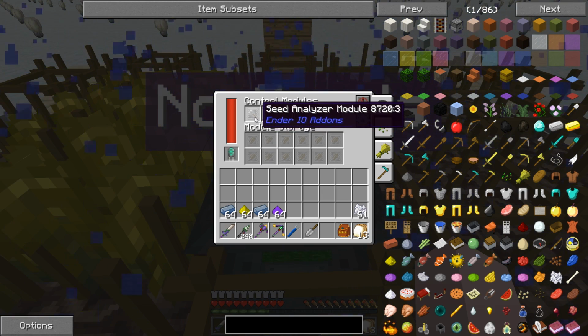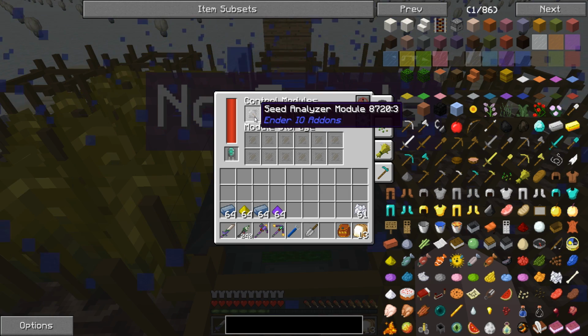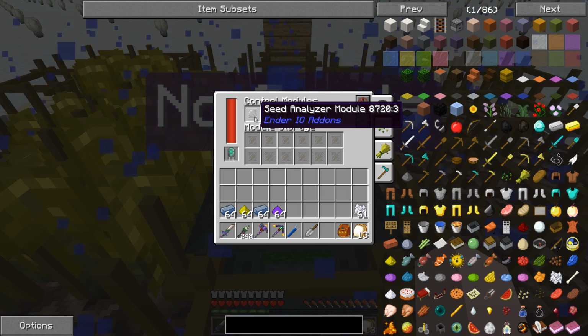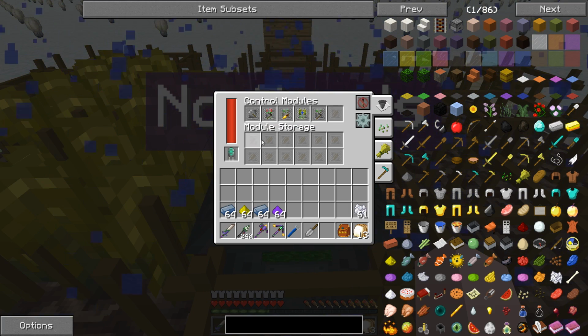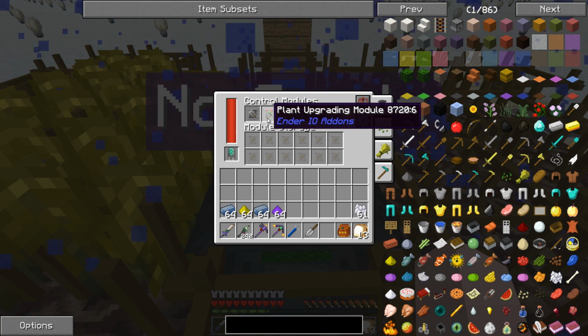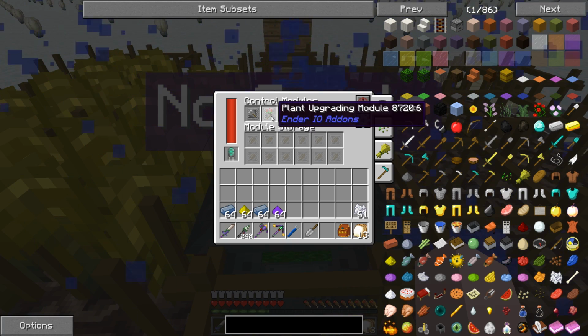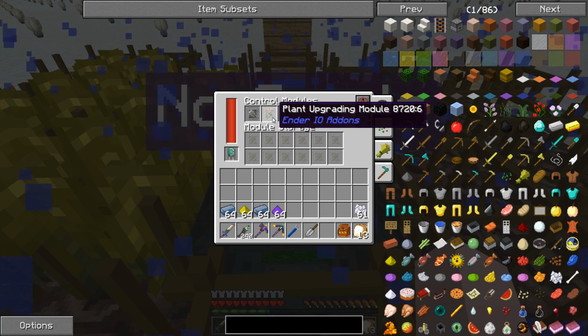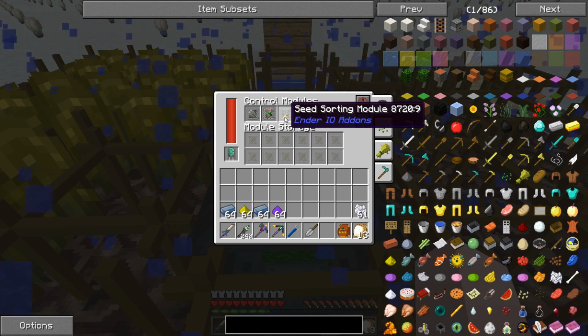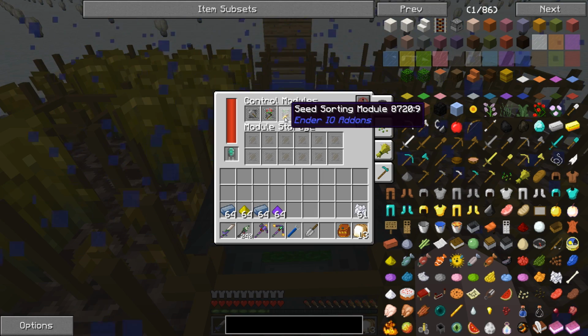So the modules I picked was the seed analyzer module. Well, it has to be able to do that so that it can figure out which seed is better. So that was the first. Plant upgrading module. Well, that's what I'm trying to do. I'm trying to upgrade the plants. So I guess that's some of the logic on how it figures it out. That's a wild guess on my part, by the way. I don't know what it does. Seed sorting module. Not sure if that one's necessary or not, but I put it in there because that might be how it figures out which one's better than the next.